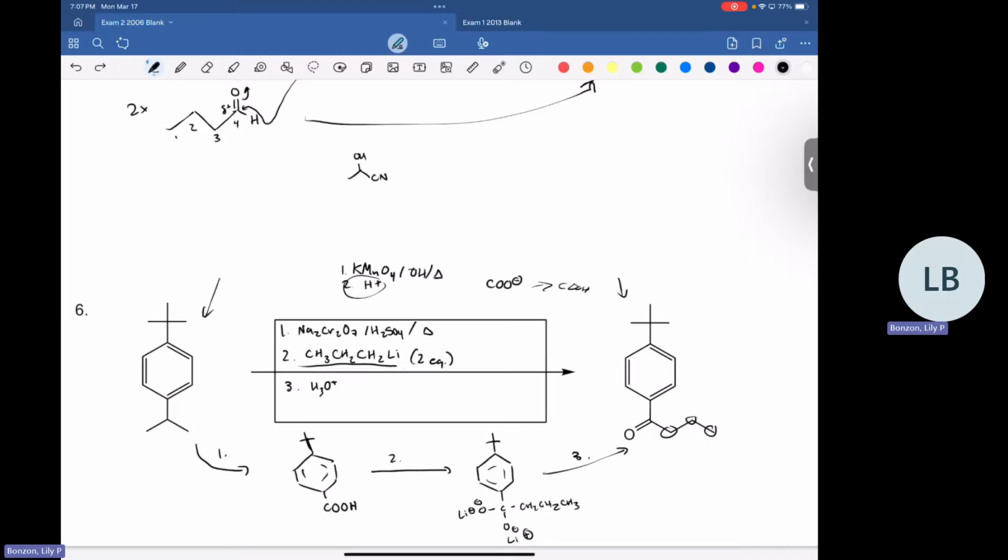Yeah, so it does. In this case, we don't have an OH, so we're using it for a slightly different thing. But that's also why we use slightly different conditions. So the regular Na2Cr2O7, it's just Na2Cr2O7, H2SO4 and what, like OH or something? Yeah, so it's slightly different conditions. The heat is what makes it different from that reaction. And so that actually allows us to be stronger and oxidize the carbon instead of an OH. If it's easier, you could use this set of reactions, although that's still kind of similar to our regular oxidizing. So yeah.